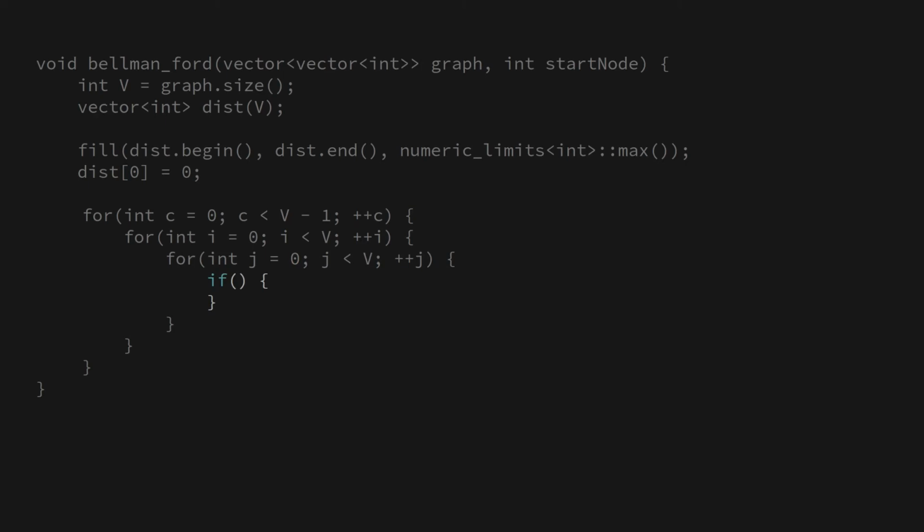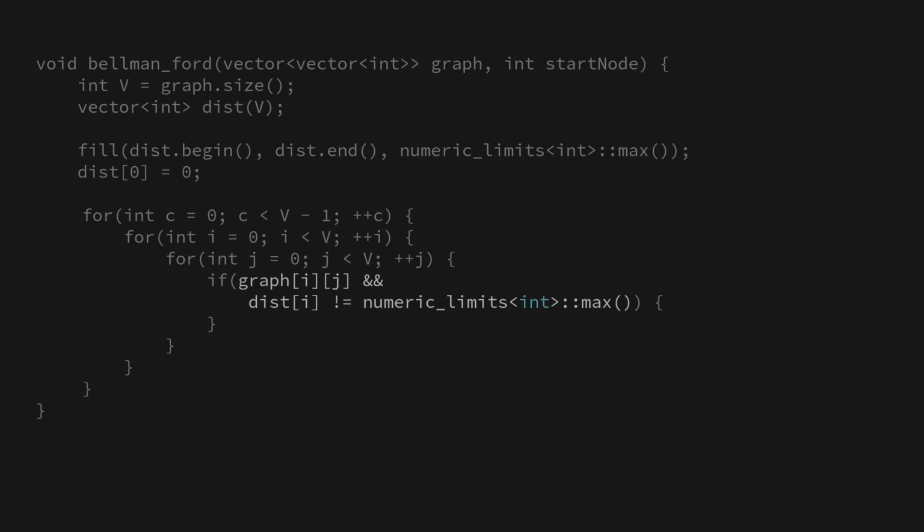So here we will write an if condition. So first thing we will check if graph ij is non-zero. So if graph ij is 0, it means that there is no edge between vertex I and vertex j. So in other words, this is not an outgoing edge from vertex I, so we do not actually care about that. So if it is an outgoing edge, we check that it is not infinity.